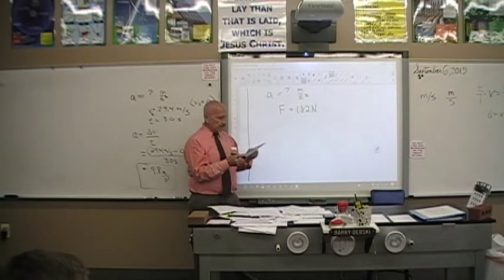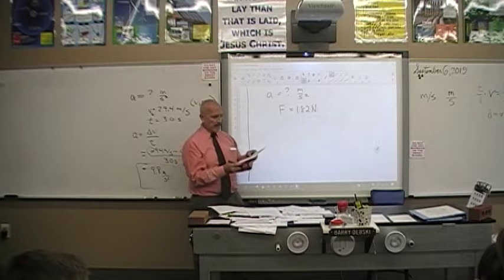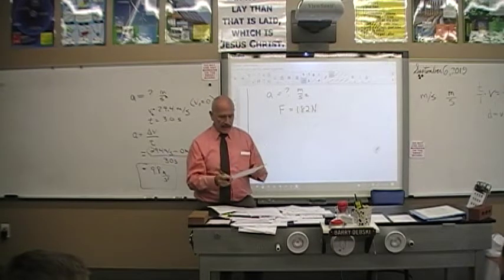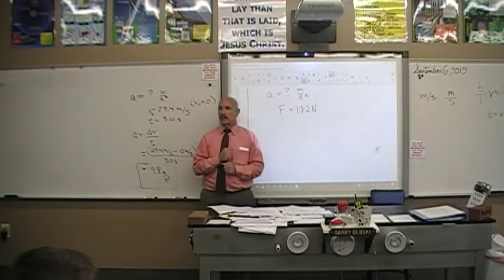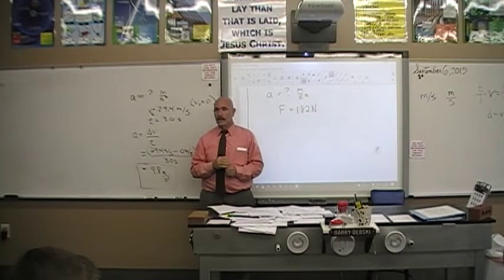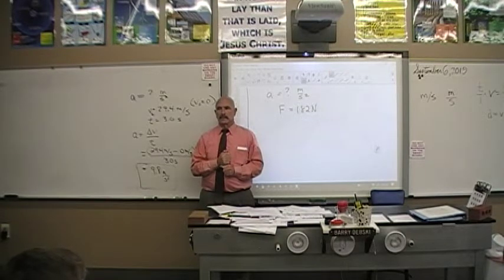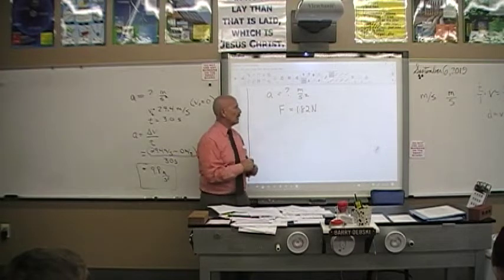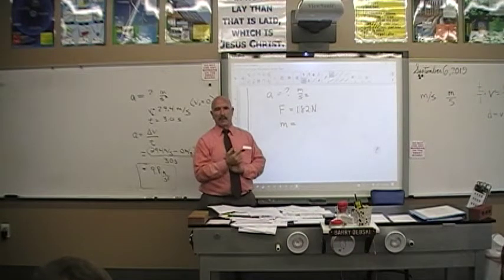The problem goes on. Calculate the acceleration. F, 182 newtons, is applied over an object with a mass of 0.156 kilograms. So in this case, they tell me mass. What's the variable for mass? Kilograms, mass. What letter do I use for it? What letter stands for mass in a formula? Small m. Okay? Mass is m in every formula that I've ever seen it in.